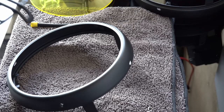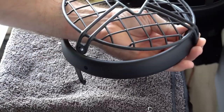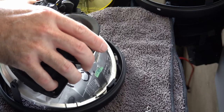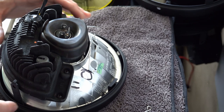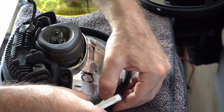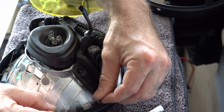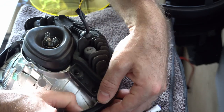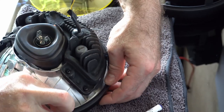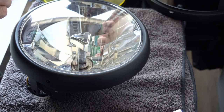The only difference between these two bezels is this one has a notch for this and then threaded holes for that. Do like a star pattern here.